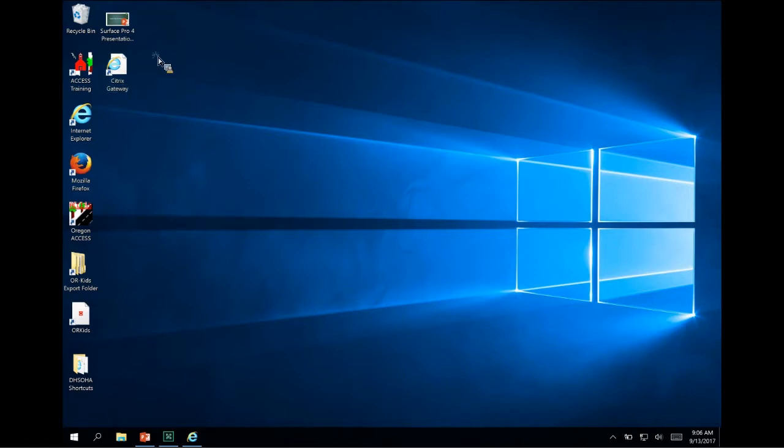Another question that a lot of folks ask is that they see the icon for ORCIDs right here on the desktop, and they say, oh, is that how I access ORCIDs? And the answer is yes, if you are on the network. So to give you an example, if you work in an office with Wi-Fi, because this probably isn't going to be super practical if you're having to resort to running an Ethernet cord to your Surface Pro every time you want to connect to ORCIDs.